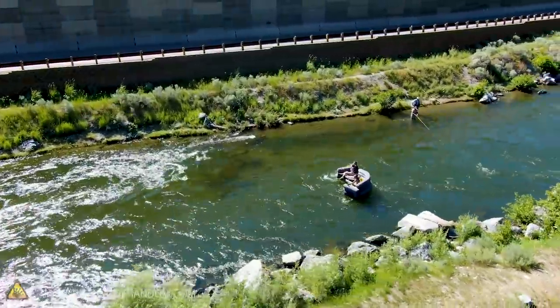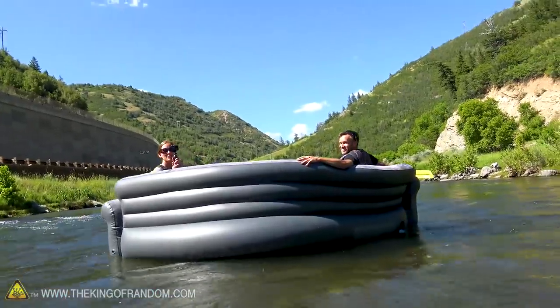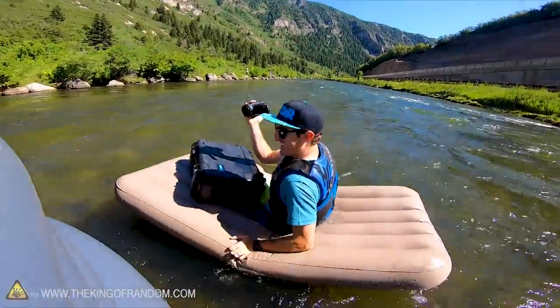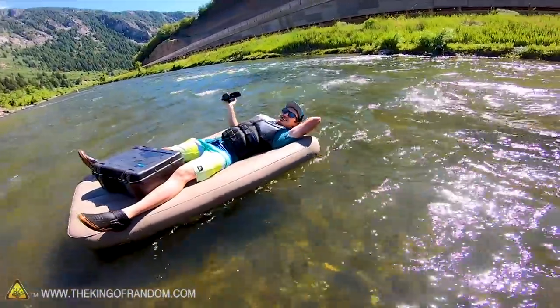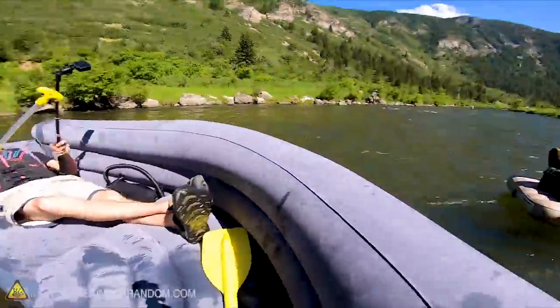I kind of want to jump in now just — the paddling is kind of exhausting on this, because it's so much higher than you're used to being. How's the mattress? Look out camera vet guy — Mark's gonna get hit. How's the twin mattress? Amazing! You're just really enjoying this, aren't you? I gotta try the whole thing. Oh man, that is a good way to float down the river.